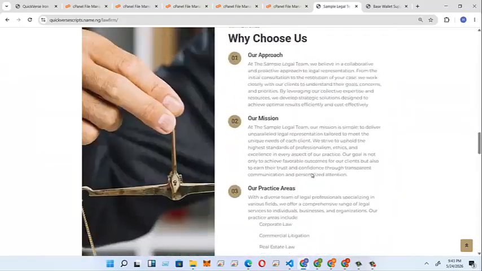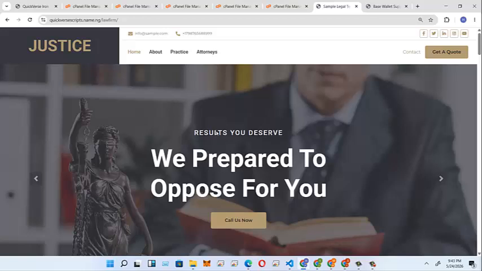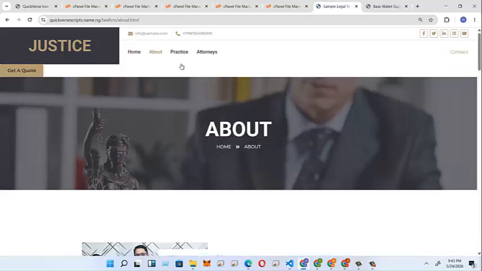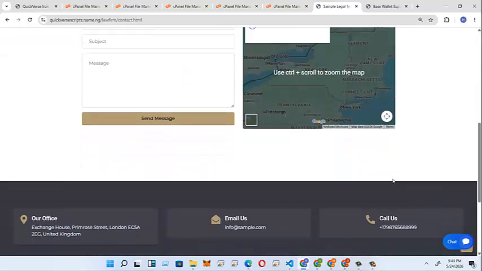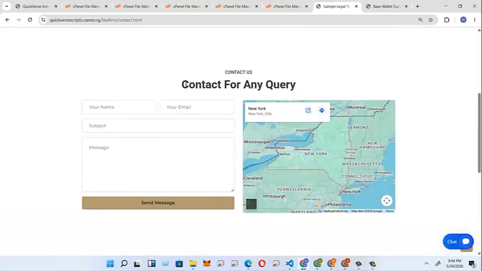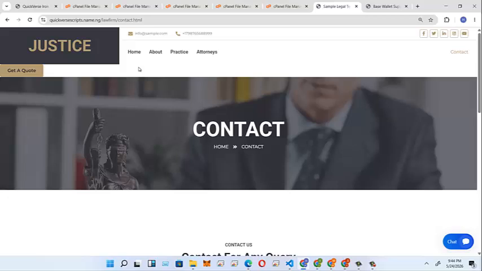Let's also review the contact page, because this is mostly about the about us practice. Then you go straight to the contact page. You see what we have here, which is the name, the subject, the message. So what you just have to do is to actually upload your script and just unzip it. So it is straight up to use. Every other thing you have to edit is inside the code. So for now we'll go straight into how to actually use the script.